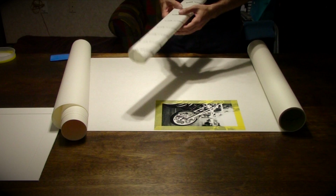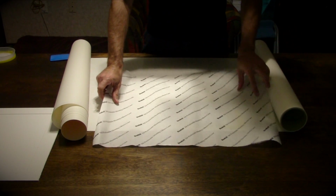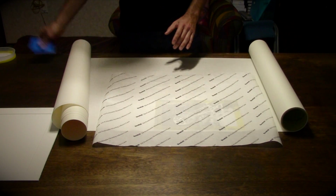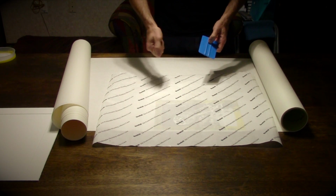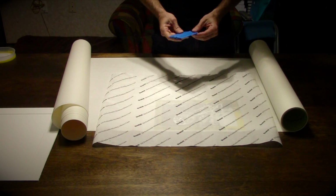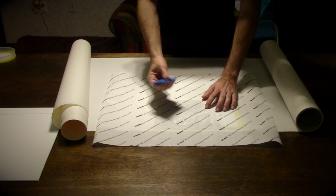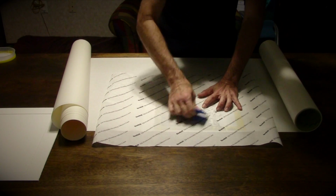Now the roll of PMA comes with this liner. This goes down here, printed side up. Don't get that wrong. And it comes with a little squeegee. You can also use a brayer, which is a roller that printers use. This works fine. It's not that hard. All you've got to do is just squeegee along. Apply moderate pressure. You don't have to press really hard.